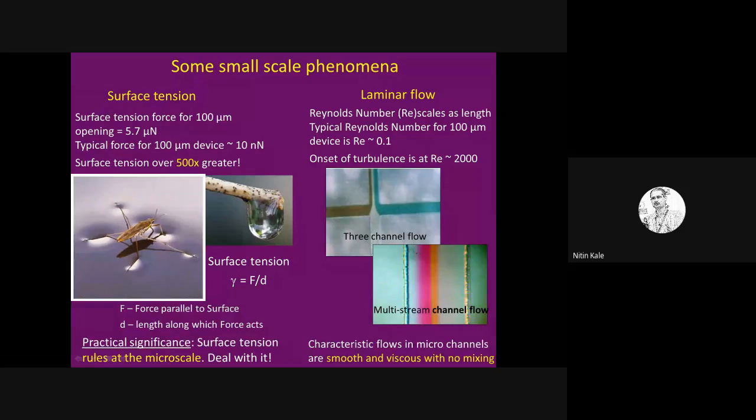If you have a micro channel, you wish to flow multiple liquids through it, then they will always go in a straight line for a reasonable length. This is because typical Reynolds numbers are small, and the turbulence actually doesn't happen. The turbulence happens at a much higher Reynolds number. Of course, you may want to increase the pressure so much that you want to make it turbulent, but that is also sometimes physically not possible.